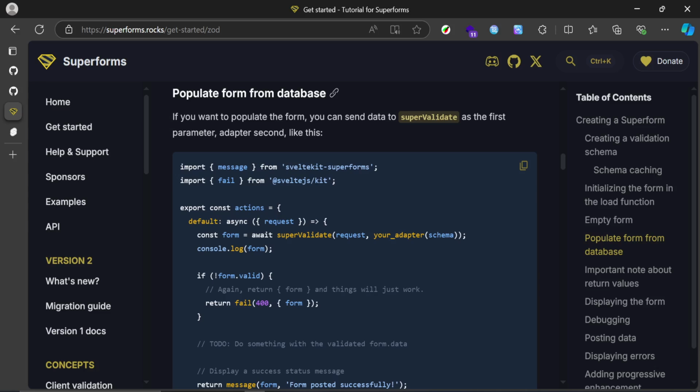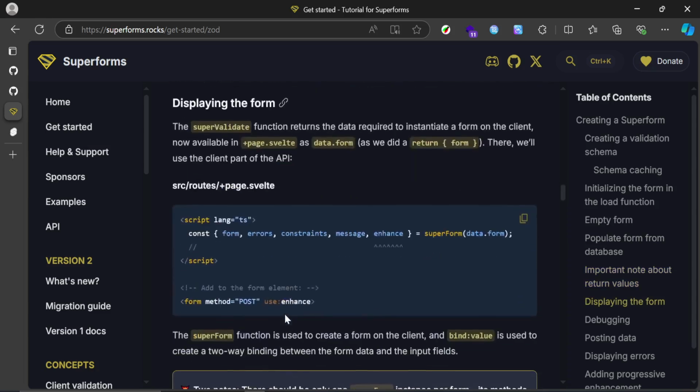If you want to populate from the database, this is a very good reason why you want to be getting it from the server load function. If, for example, you add default values that are in the database, you can literally just pass them into this form, and it would pre-populate it before the page even loads. And I'll give you an example on how to use that.